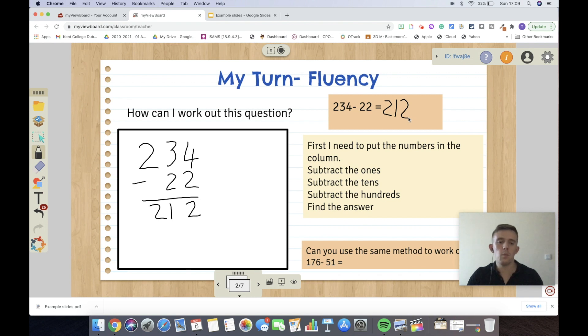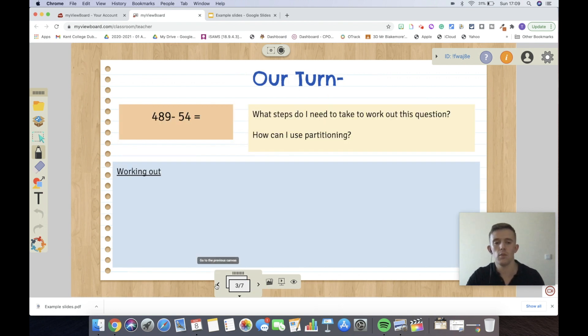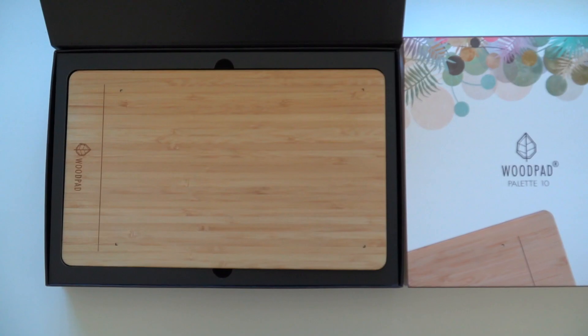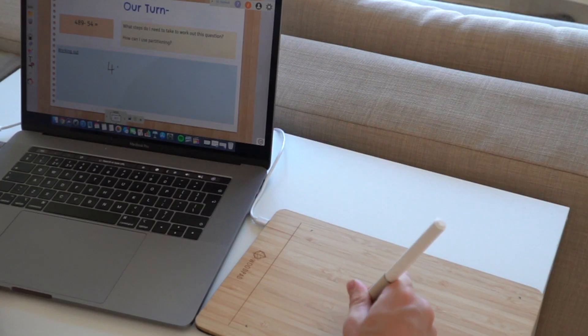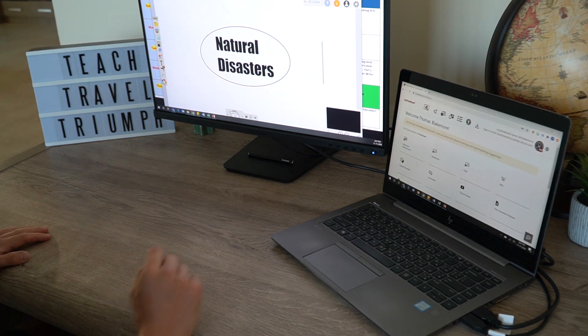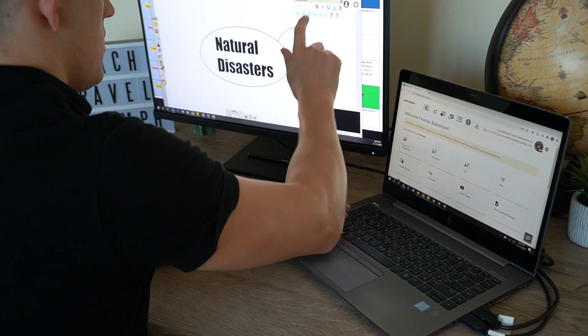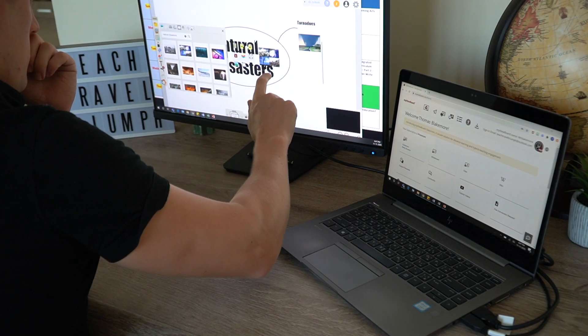So, then once we've done that, we can then flick through our modeling for the next part, and you can get children involved through there. While you can write directly through using a mouse, the WoodPad is an effective tool for teachers and children to simulate using a pencil and paper through an accessory. In addition, ViewSonic creates a range of different monitors, such as the touchscreen monitor shown here, which makes using the MyViewBoard software even more accessible.